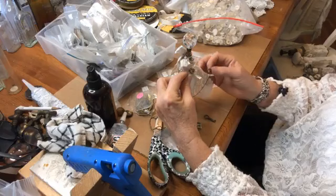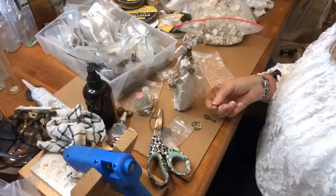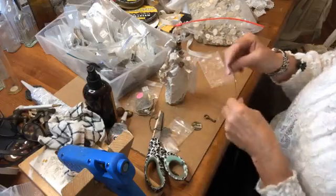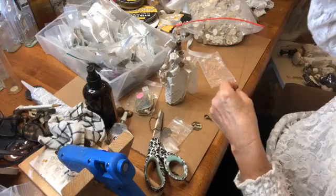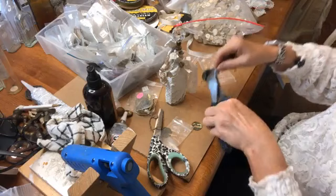gosh, I'm almost gonna make this bottle like the other bottle. I wish I wouldn't have glued all this down now because I can't get my chain on there right. So, all right, here's what I'm gonna do. I'm gonna cut this clasp off of here. I'm going to guesstimate my length of chain here that I want. Let's see. Maybe I want to use the other end. Yeah. Okay. So I'm going to guesstimate that I want it a little shorter than that, but let's go with that.